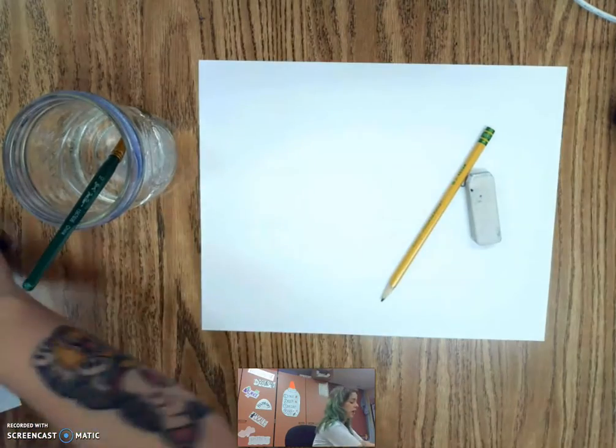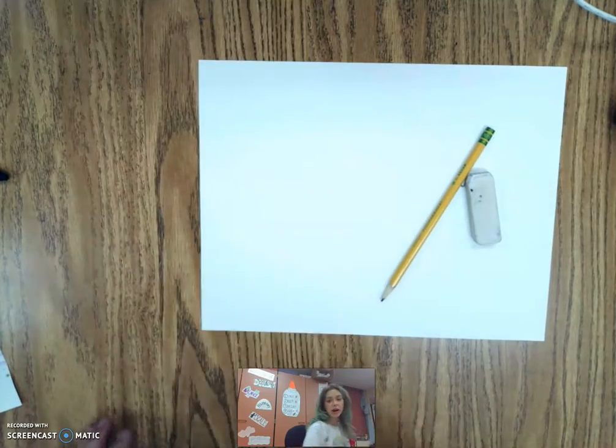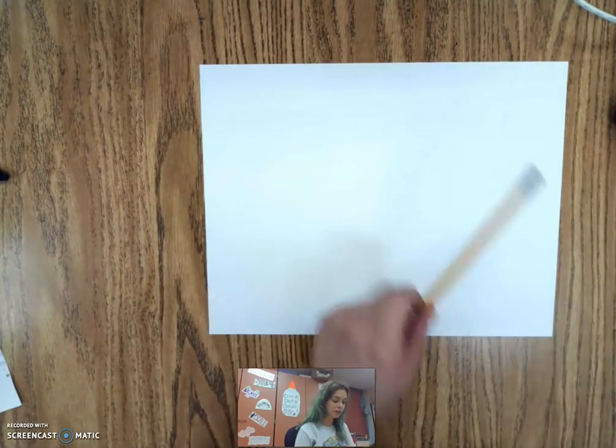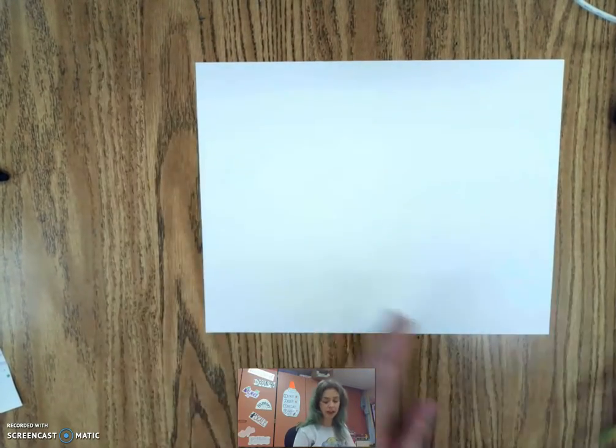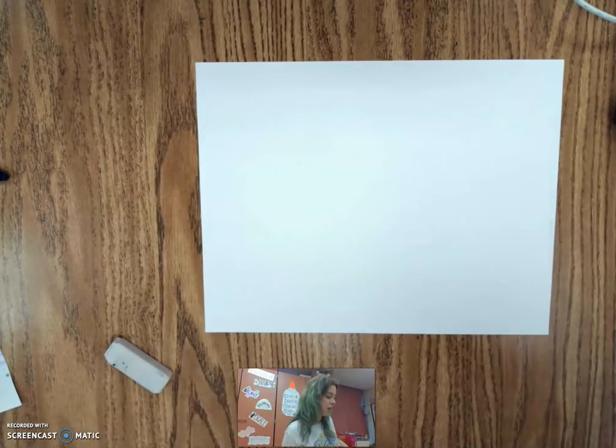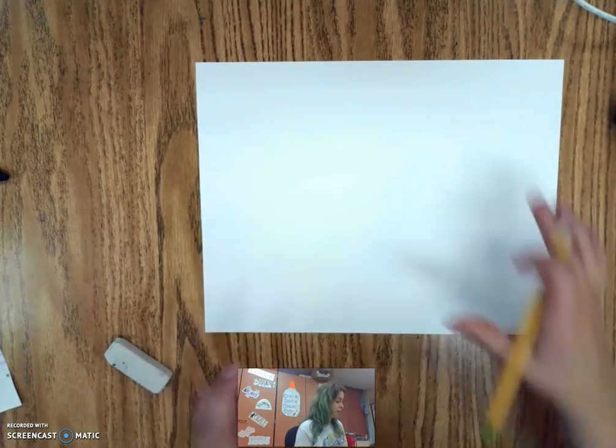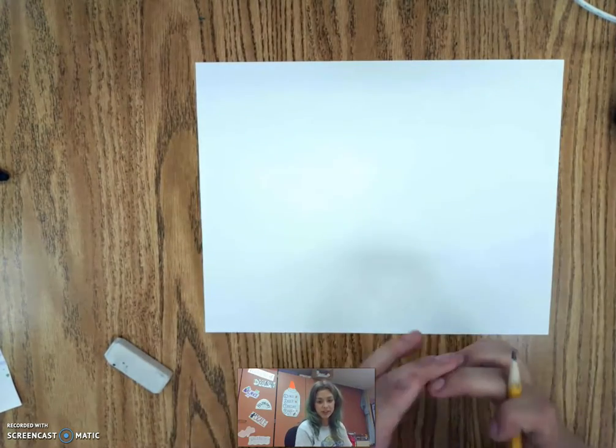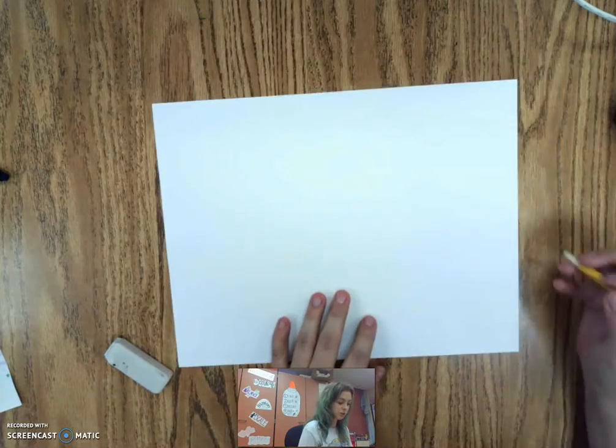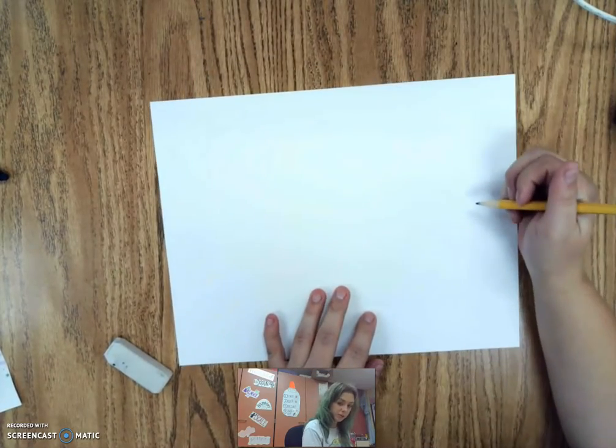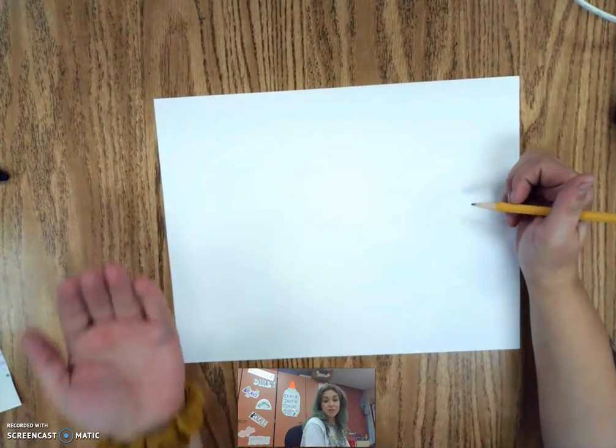So I'm going to get all this stuff out of the way and we're talking about shapes and for this one we're focusing on lines and overlapping shapes, so things that are in front of other shapes. We're going to be drawing a bunch of bubbles all over our paper in different sizes so we're practicing drawing circles and we're also talking about things that overlap, so things that are in front of other things.